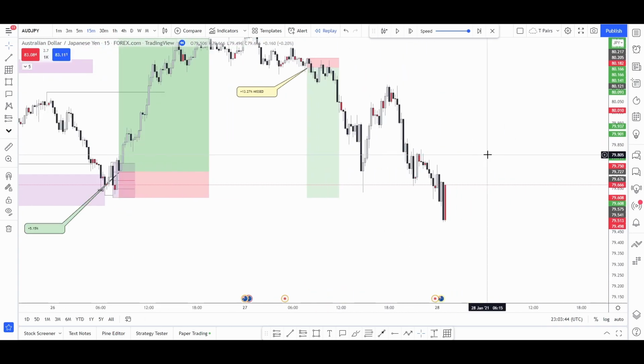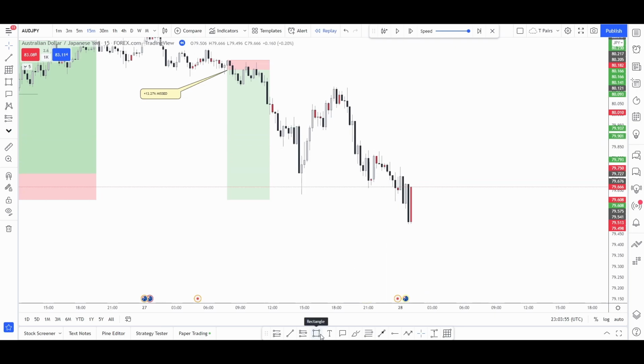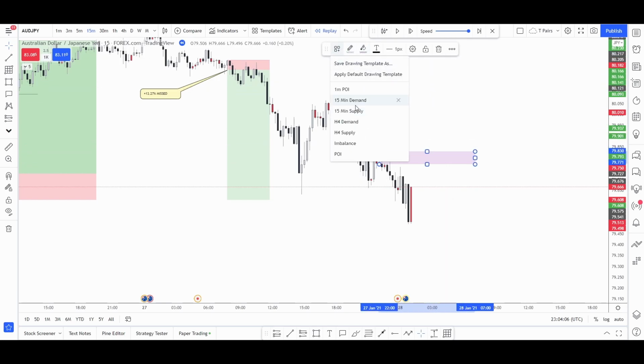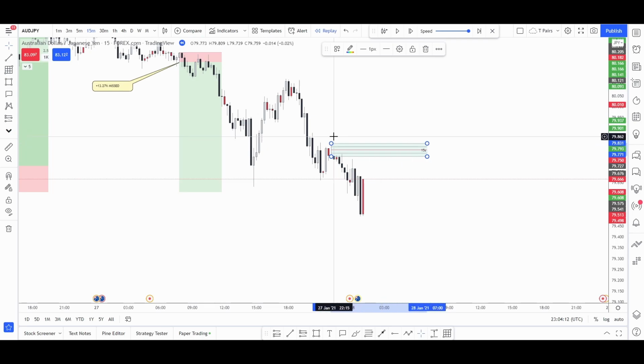Not a bad pair, this. It's quite easy to follow, isn't it? Well, hopefully I'm making a bit of sense to you guys at least. Is there anywhere up here? Yeah, this candle here. Right, okay, let's just mark on the chart. Yep. Yes, there's a bit of mitigation, that's fine. 15 minute supply. We're going to get involved if it comes back. If it doesn't, I'm sorry for wasting more time.